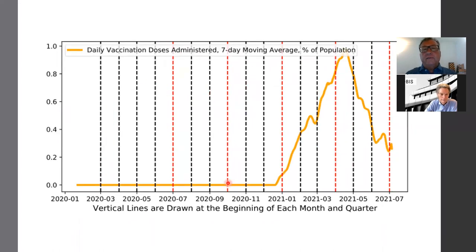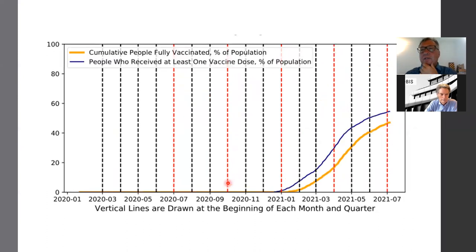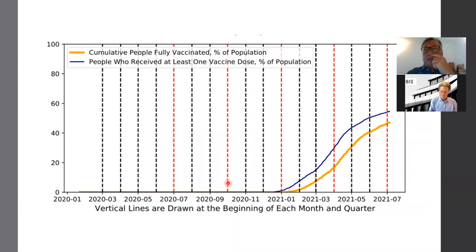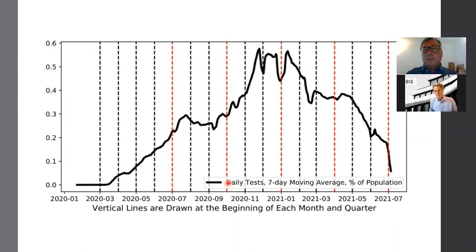How much goes to spending in the short run is going to influence what happens through the summer and the near term. Daily vaccination rates went way up to 1% of the population per day, and since then have come down to about 0.3%, which is quite disappointing. The positive news is that the proportion of the population that's fully vaccinated is well above the 40% mark — the share of the vulnerable population — which is why we're not seeing an increase in the death rate or hospitalization rate in response to the more infectious delta variant.